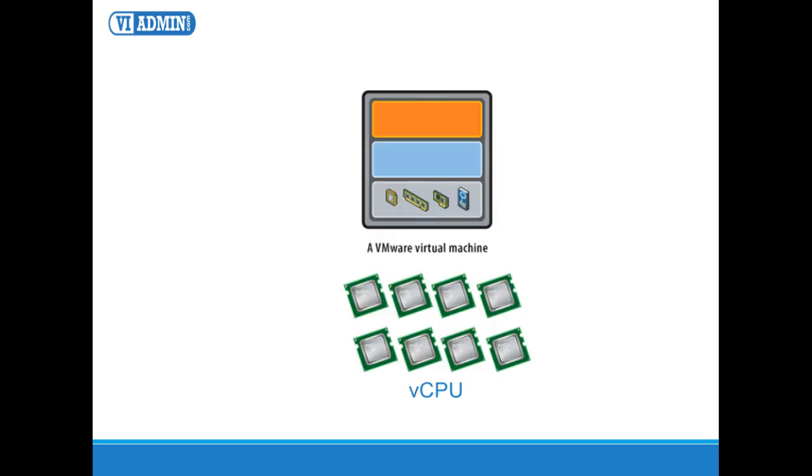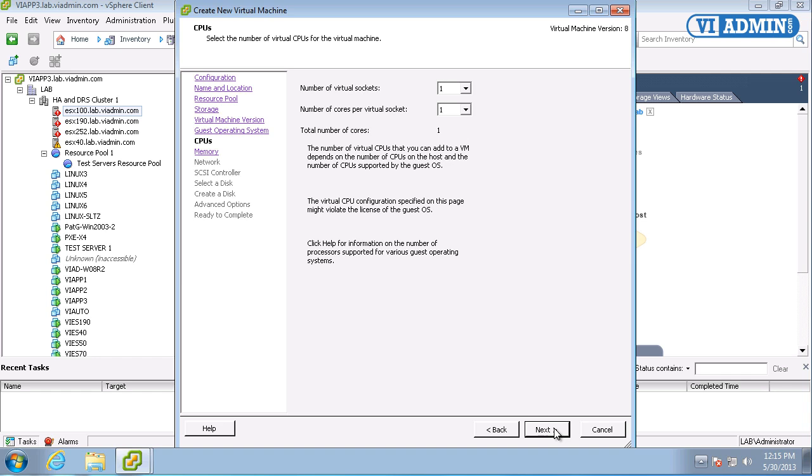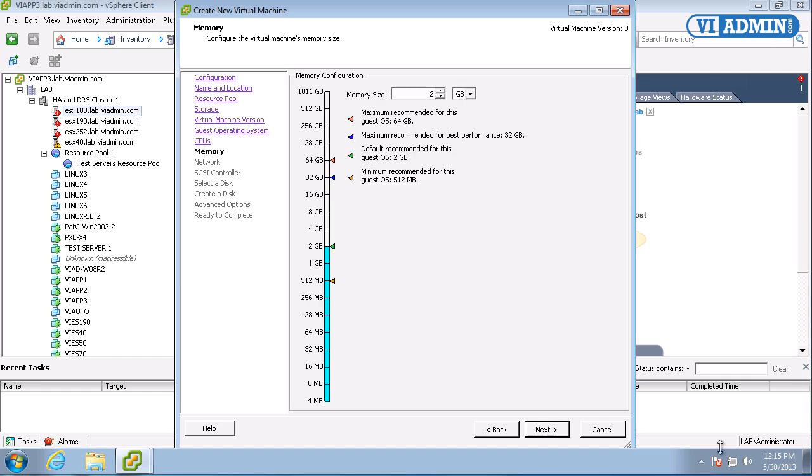2, 4, or more vCPU virtual machines should be created only in the comparatively infrequent instances where they are of benefit, not as a standard configuration. In a later module, we will discuss the relationship between a virtual machine's number of virtual CPUs and the physical processors on the computer that hosts it. I'm going to select one. Click Next. Memory for this virtual machine.